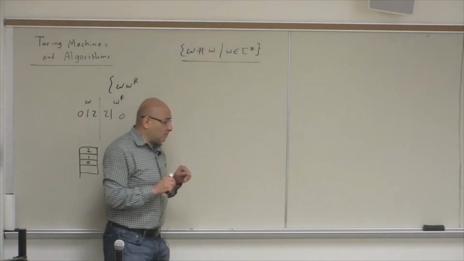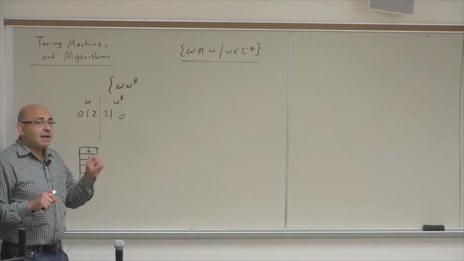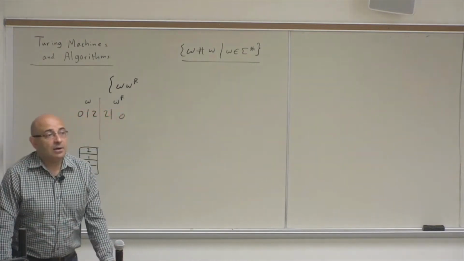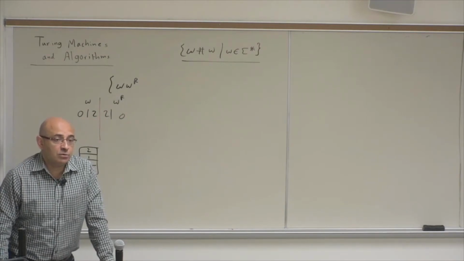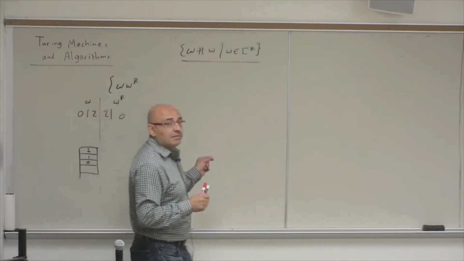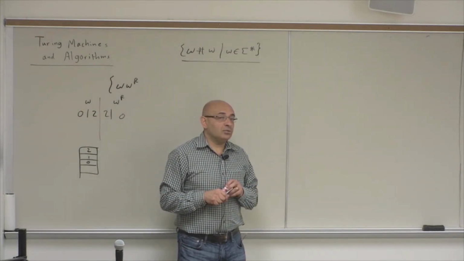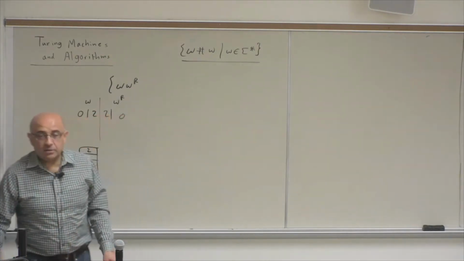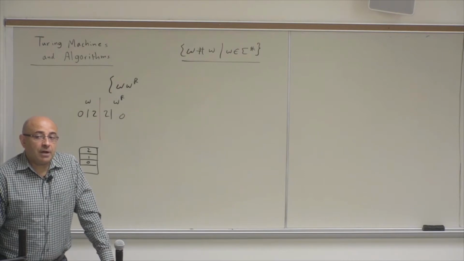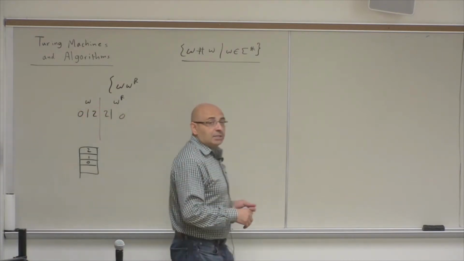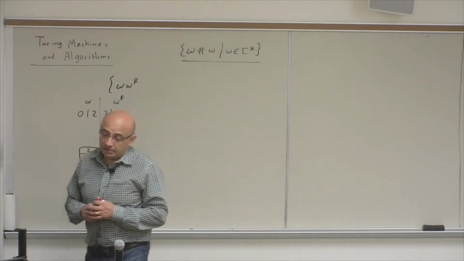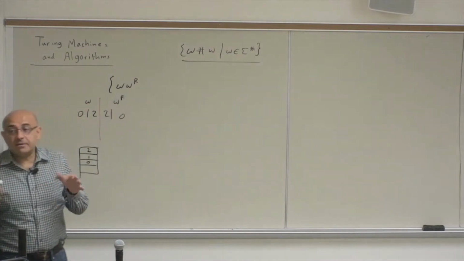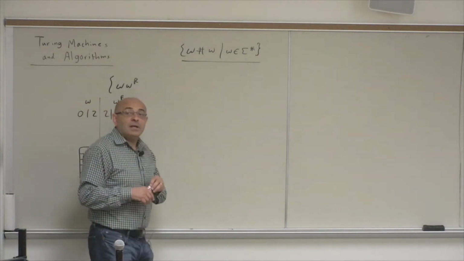So the Turing machine has unbounded memory, and it can go left or right. And the fact that it can go left or right gives it more power, but also introduces a complexity. What's that complexity that gets introduced by the feature of moving left and right? What does that introduce? You can remember where you were. No, you can do marking, and you can remember where you were, but by moving left and right, you can process a string multiple times. And what's the consequence of that? Yeah, you may not terminate. So termination is an issue on Turing machines. Will it terminate or not? Not all Turing machines terminate on all inputs.